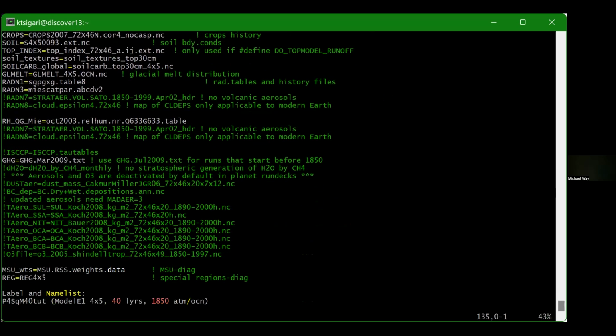Those you don't need to change. You don't need to know those. And then GHG, this is a really important file. This holds the concentrations of the greenhouse gases that are in trace amounts in the atmosphere, like CO2, for example, or methane on Earth. And this is where the model will look up the values to use depending on the year. I mentioned in the last slide that master year equals 1850. So that will tell the model to go into the GHG file and find what the concentration of the greenhouse gases was in the year 1850, and use those.